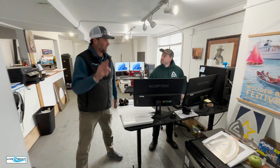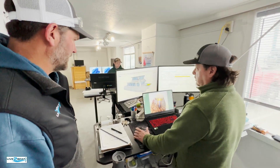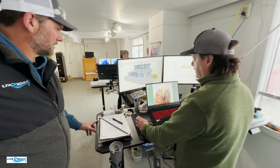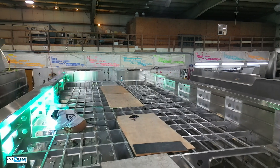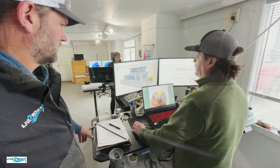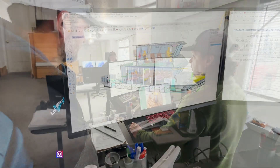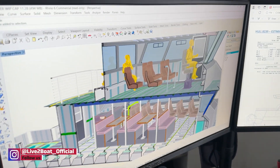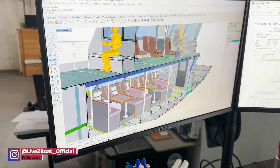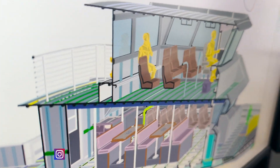We're going to go hit James up over here. Continuing on our process of developing these boats at a 3D level — you've been out in the shop, you've seen that we've got a lot of the metal work in place. So now we're kind of starting to work out the interiors and some ergonomics. As I can show you a clipping plane through my boat, you can see where I'm starting to work out the bench and the layout using our ergo man to make sure everything, as we're developing it, is going to be a good flow and comfortable for the clients and the owner of the boat as he's operating.